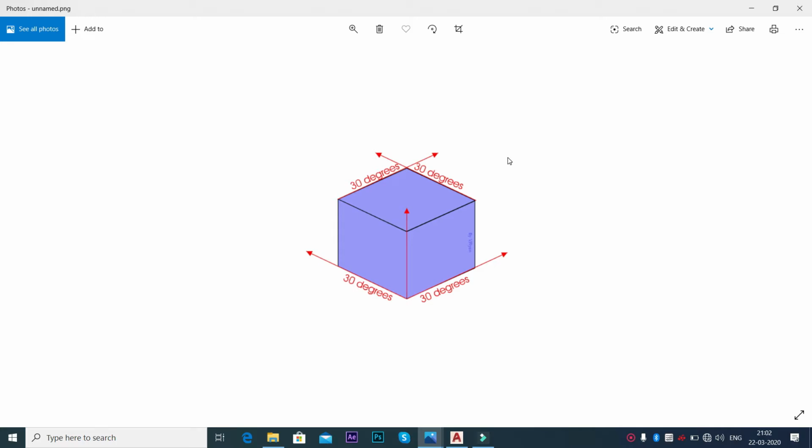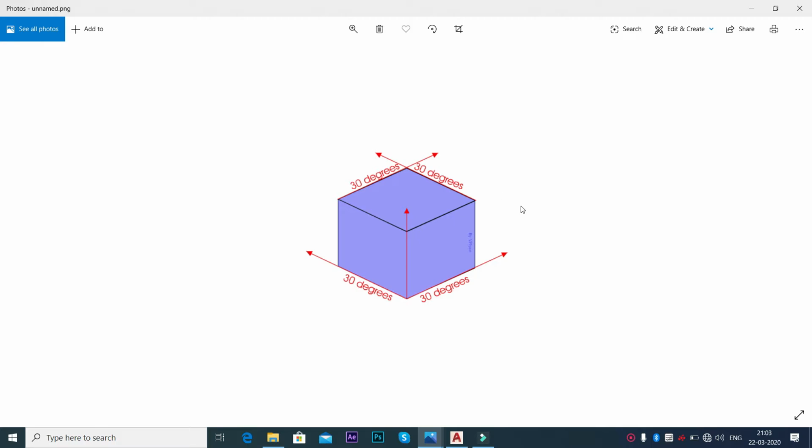In isometric drawing or isometric design, whatever you say, we will align the object in such a way that all faces of the object are equally visible in front of you.